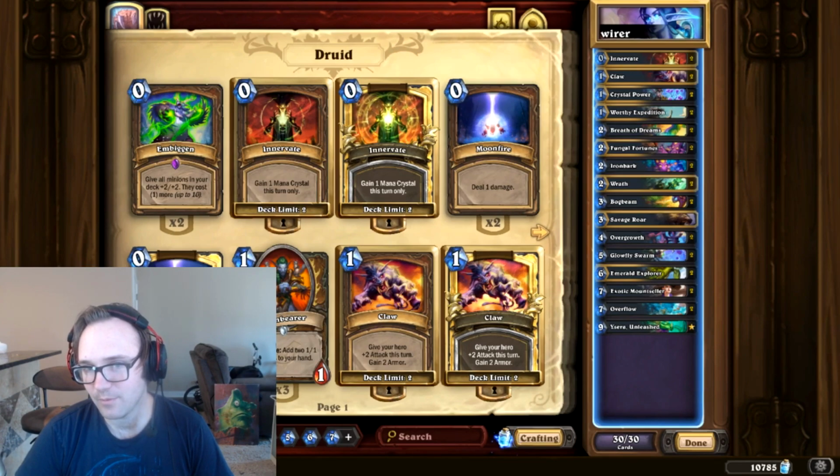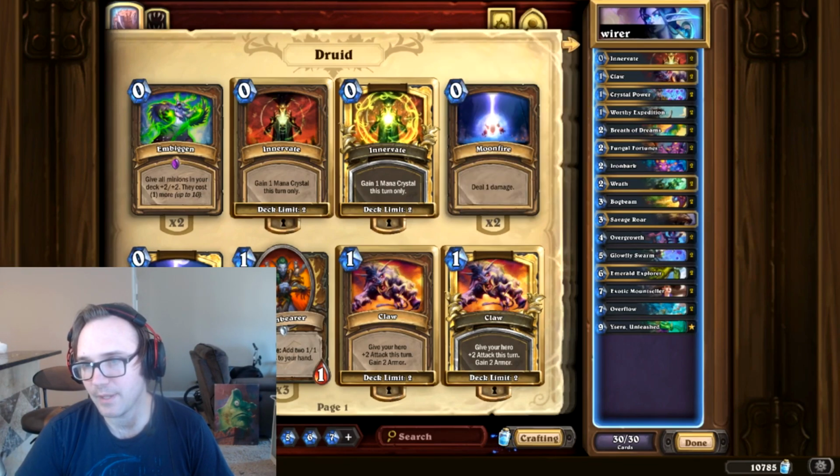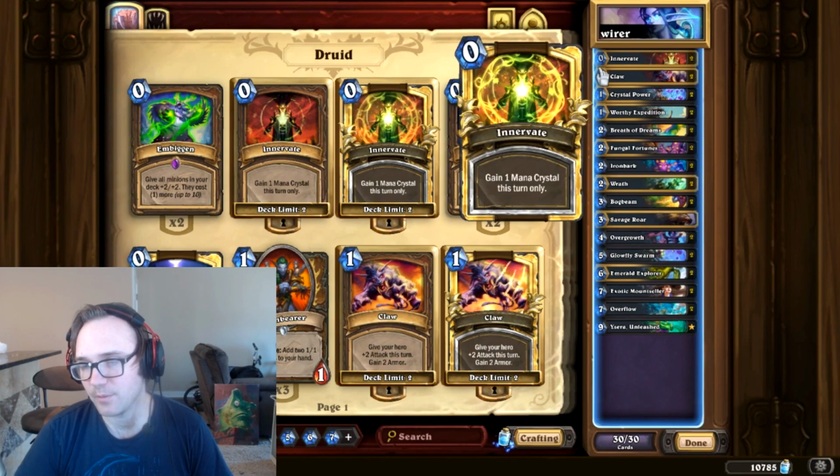It's when you say, okay, I don't like this card, what do I change out? And that can often be a tough situation. One thing I really like about this is the double Claw. I'm a big fan of the double Claw. It's going to help you just have really good early game removal.